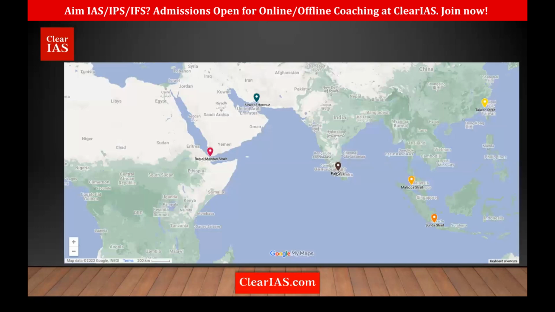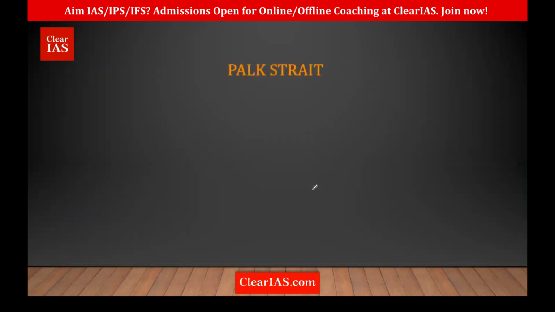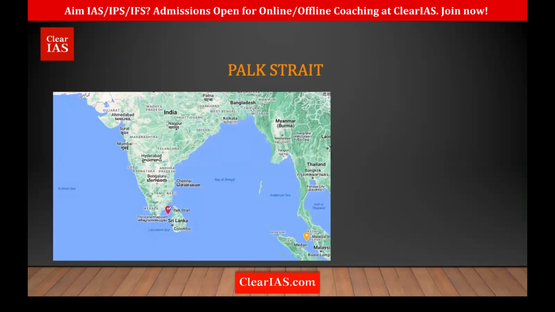The Palk Strait is actually between India and Sri Lanka. You can see it somewhere around here. It's between South India and Sri Lanka. Although this is not directly part of the sea lines of communication, they are trying to develop connectivity through the Palk Strait. You can see it here.